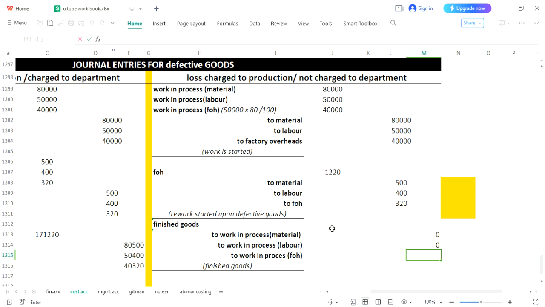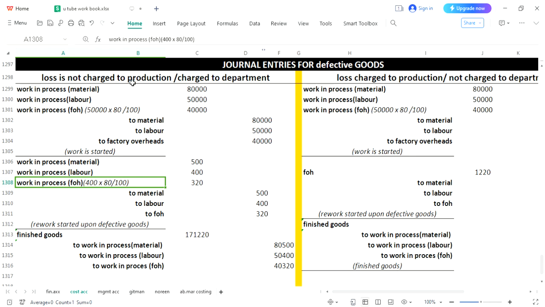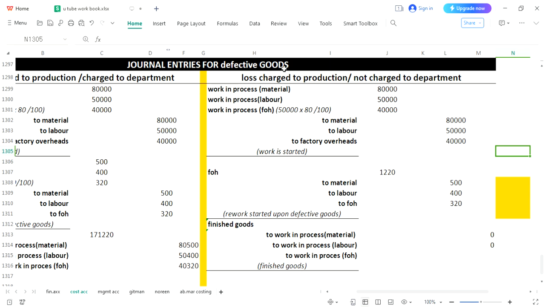It's time to calculate the amount of finished goods. For that, again, we'll have to make ledgers. And surprisingly, you are not going to make ledgers in the fourth part of defective goods, when loss is charged to the production. Why? It's very important, and you can answer this easily. In the first part, when loss was not charged to the production, you had two work in process material entries, work in process material in the first and in the second entry. Now here in the fourth part, where you are charging your loss to the production, work in process material is present only once. There is no work in process material in the second entry. It means a ledger is not needed. So you will directly write down the amount of work in process material over here. How much is that?